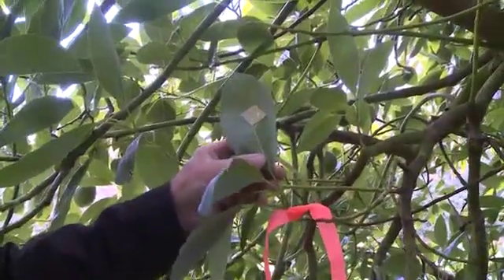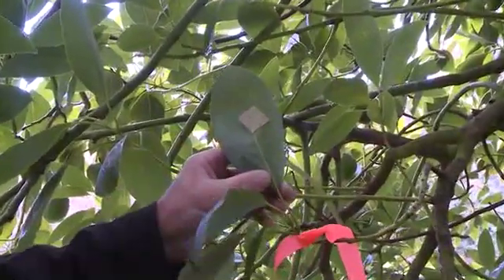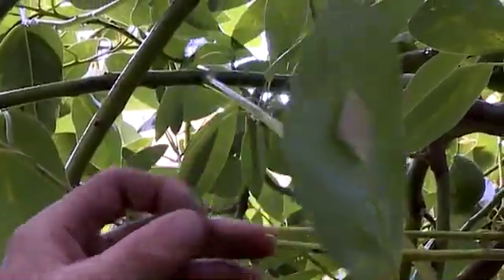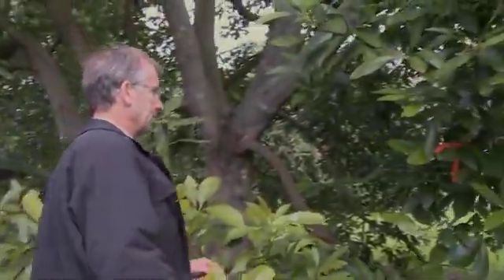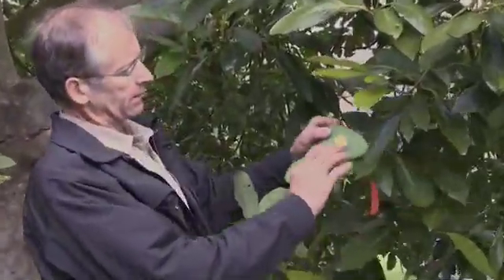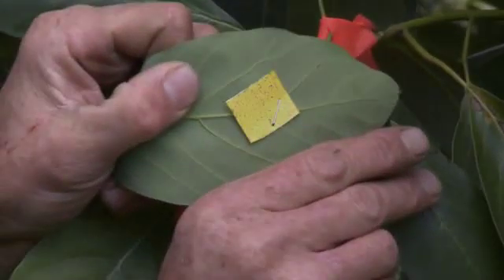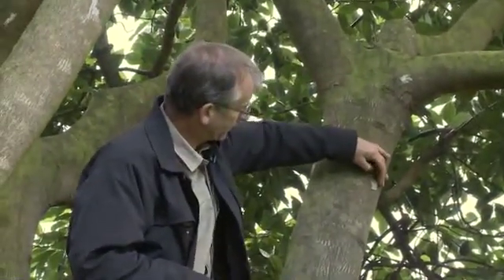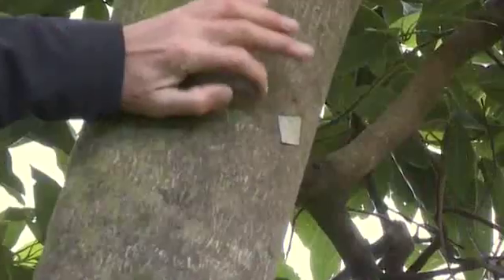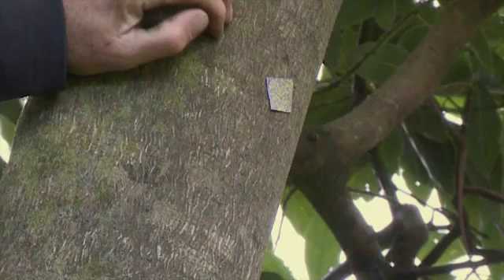Here's one sensitive paper — you can see that's very good coverage, very even coverage right over the underside of a leaf. Over here, quite a way into the tree, we've got one that's been totally soaked. Even further up, higher inside the tree, we've got very good coverage there as well. Over in this other tree, another paper shows good even speckling right across it, and one placed right up high, fairly well inside the tree, also has extremely good coverage — good speckling right throughout the whole piece of paper.